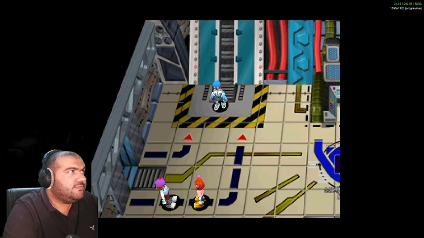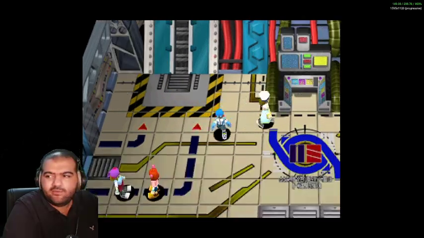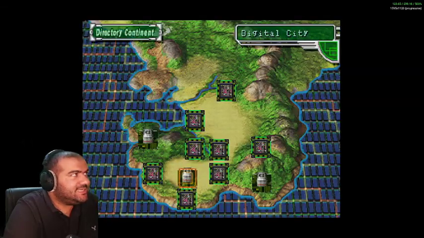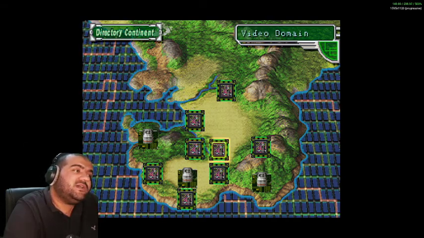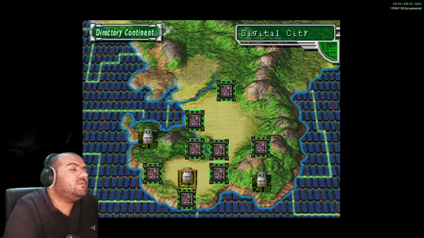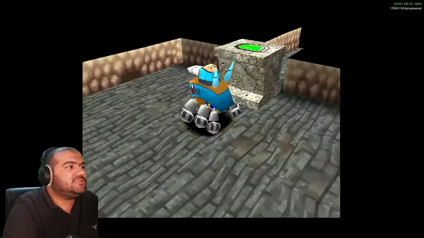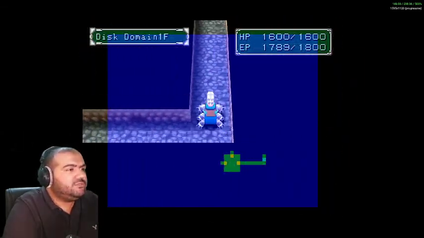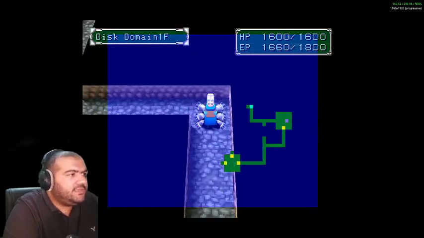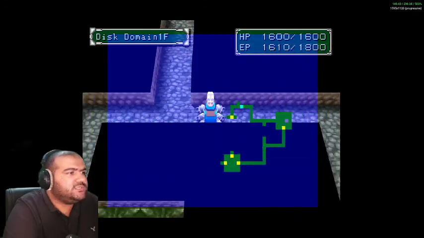Okay, 10 experience. Now we should be strong enough to go for the domain that we got our butts handed to us. I think it was SCSI domain. Yeah, this one probably. We could also try to go for the virus. I think there wasn't a virus one. There was a vaccine and a virus one. Yeah, we should probably do disk domain. Should be able to find some fights that we can beat here, and they still give a good amount of experience as well.